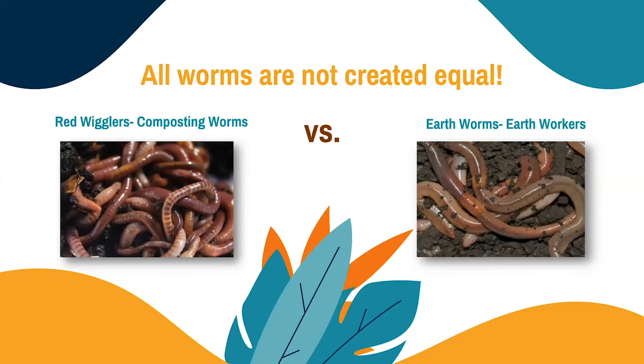Okay, so red worms versus earthworms. Here's a picture of both to give you a visual of what those two look like. Red wigglers are composting worms, and they process a large amount of organic waste daily. They process up to their full body weight every day. It's a lot if you think about it. I'm around 145 pounds, and if I ate that much food in a day, that's just crazy to think about, but worms can handle that. Red worms can also handle disturbances and they thrive in confinement.